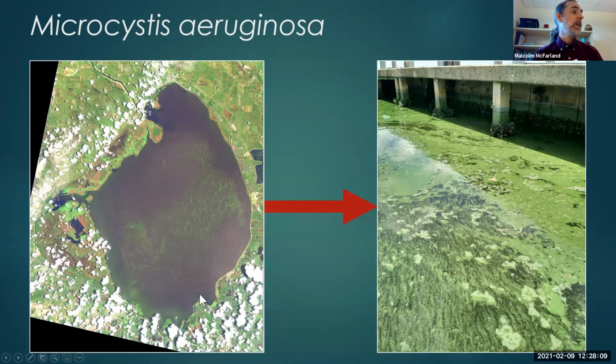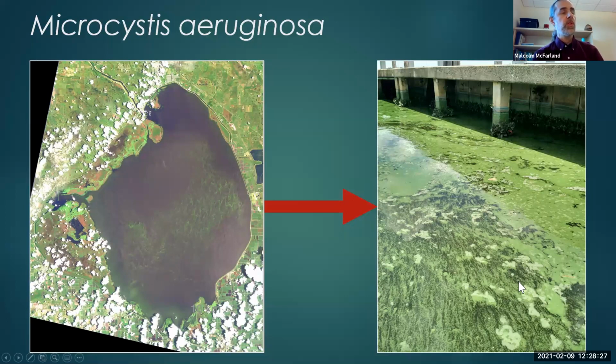So this shows up pretty easily on satellite images. So this is an image of the lake you see on the left here, and all this sort of green that's through the center of the lake here, that is the microcystis. And it shows up great on satellites because it floats right near the surface and it's bright green. So this is what it looks like on the right here.